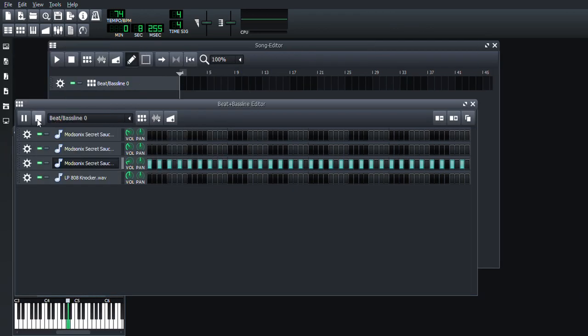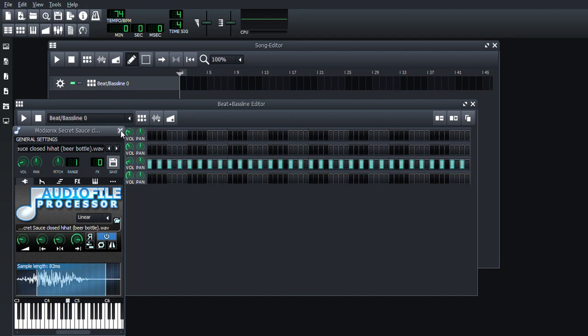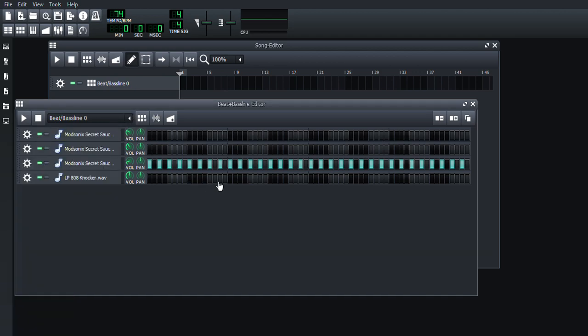So, for all of you who've never programmed a beat before, I'm gonna break this down real quick. I'm gonna right click and hit remove steps to show you how this comes default. It's like that. 4 blocks of 4. So this is your 1, 2, 3, 4.